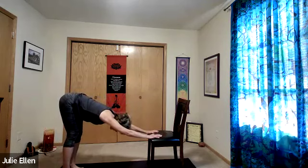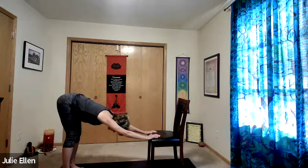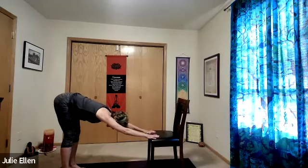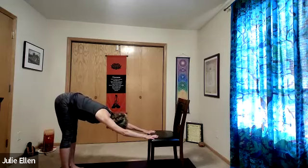Distance between your hands should match the distance between your feet. Just remind you every time that it is not the chair that's holding you up, it's your legs. So we're using the chair so we can have a place of reference to extend our arms along, helps us lengthen a little better, but that's not holding you up. The legs are. Try to straighten your legs.